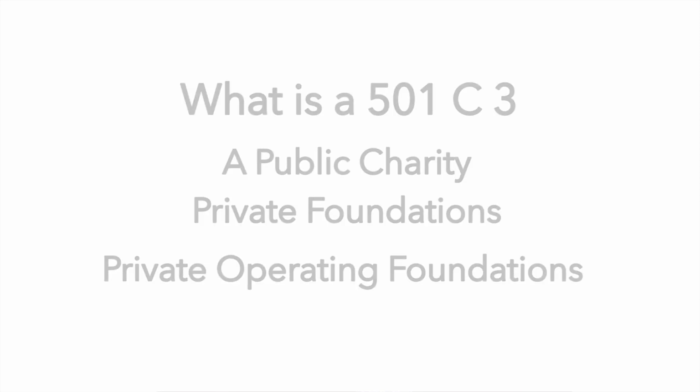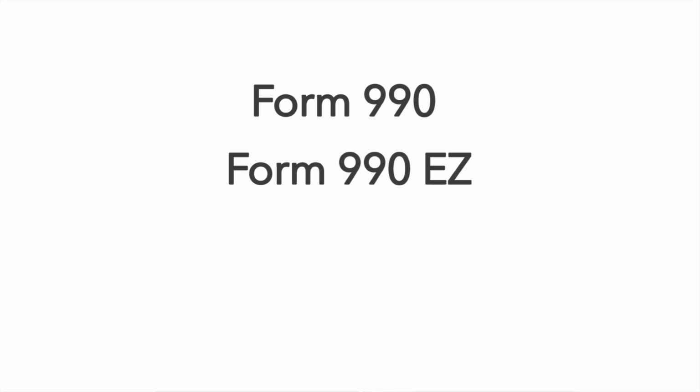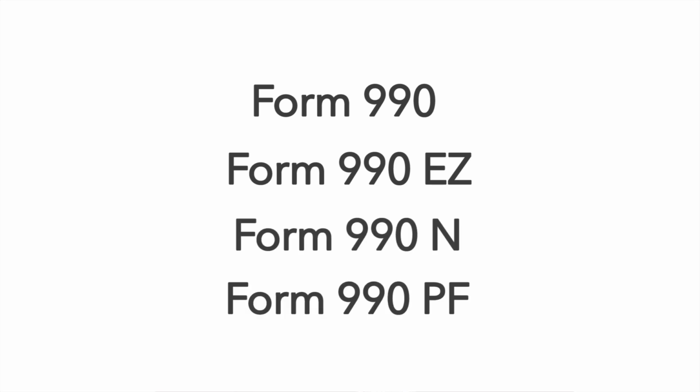What are the yearly reporting requirements of a nonprofit that's seeking to maintain its tax-exempt status? Nearly every 501c3 has some version of IRS Form 990 to file each year. Now, which form depends on a few things, and we're going to go over those right now. What are the different types of Form 990? The four forms in question are the Form 990, the Form 990EZ, Form 990N, and the Form 990PF. Let's break each form down.